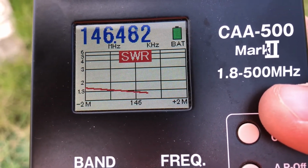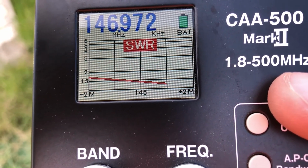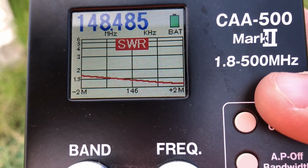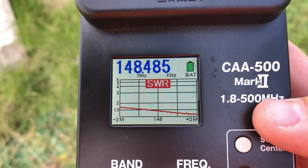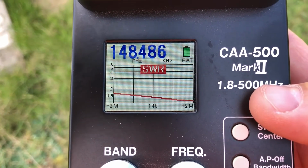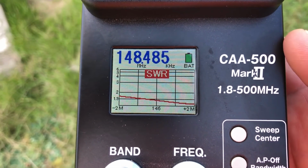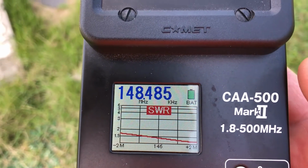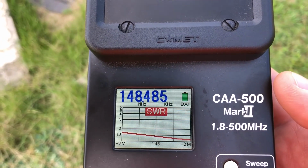Look at that. Just goes down and down and down and down and down. So we have, again, a great SWR across the band. Now I could probably tweak with the antenna a little bit and make it better, but hey, this is good.